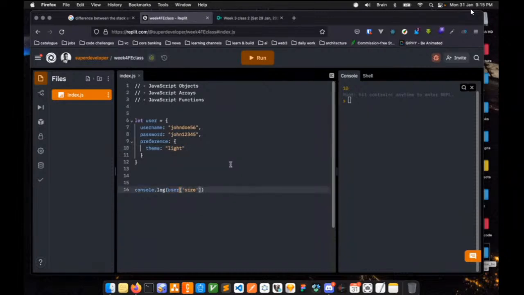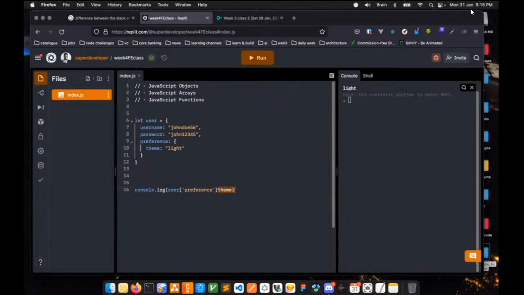Now we have the user, and we can access the user just like this. We can do preference, right? And what do we get when we run? Let's go ahead and test. See what we have. So you see the theme.